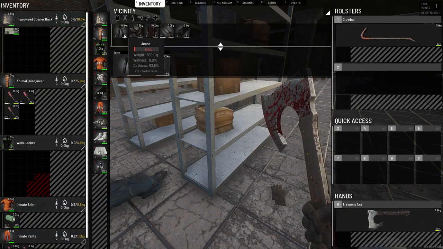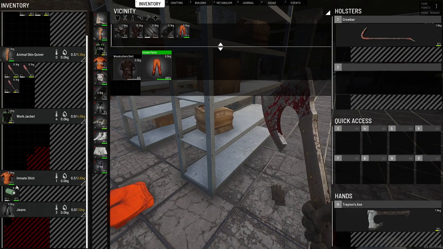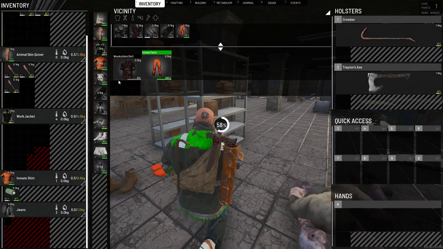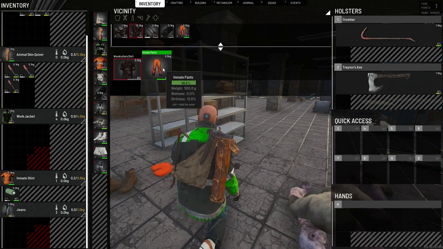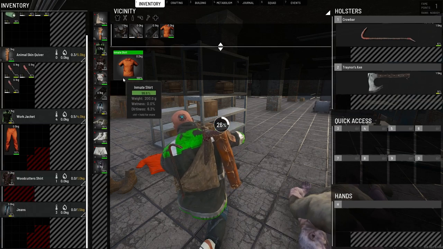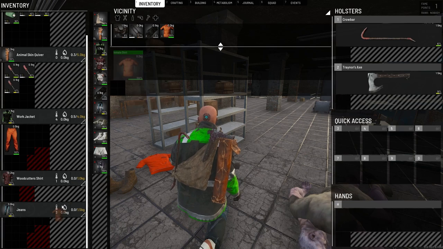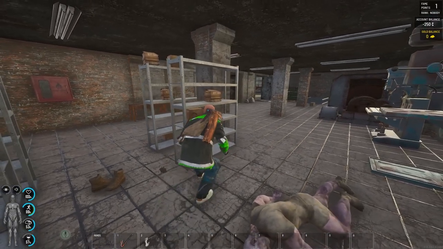Little moolah. Some jeans. I'm gonna go ahead and wear those. Take these. Fix these up. Got a woodcutter shirt. Fix that. I'll take these. Wear that. Fix that up. Just because I don't want to wear a jumpsuit anymore. Alright. I'll take these better gloves here. How are we on heat? We're still alright.